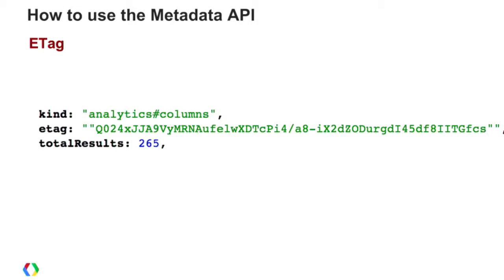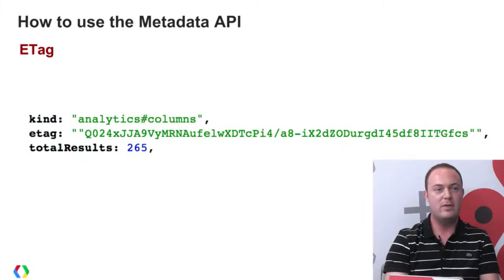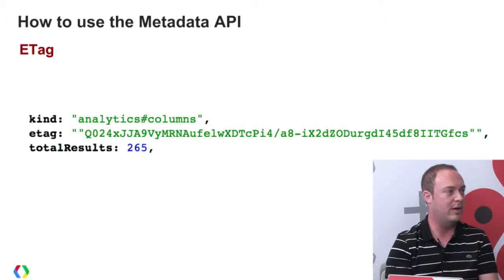So it's a whole bunch of great stuff in terms of the data that we provide. It gives you, I think, pretty good coverage of all the stuff you're going to need to build an API, right? The final thing we want to talk about here in terms of attributes is this e-tag value. So you'll notice when you make a request to the Metadata API, you'll get a response back, and there'll be an e-tag attribute. This is a unique identifier that you can use to determine whether the response has changed since the last time that you requested it.